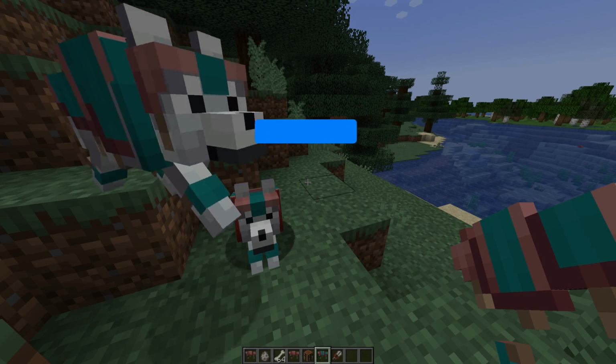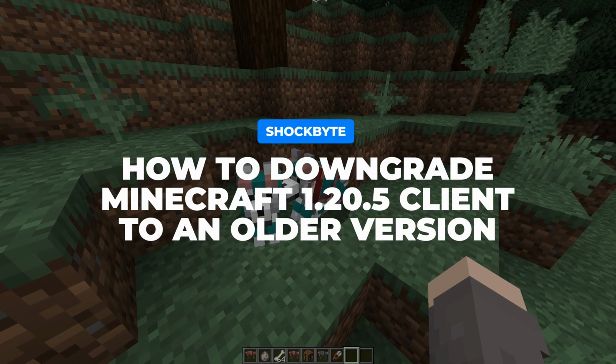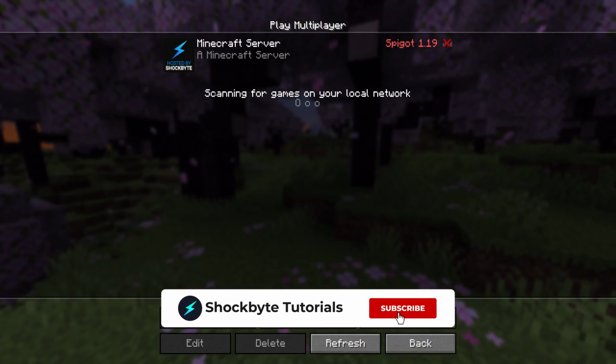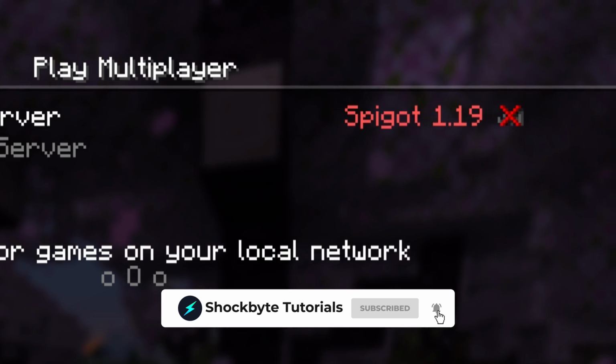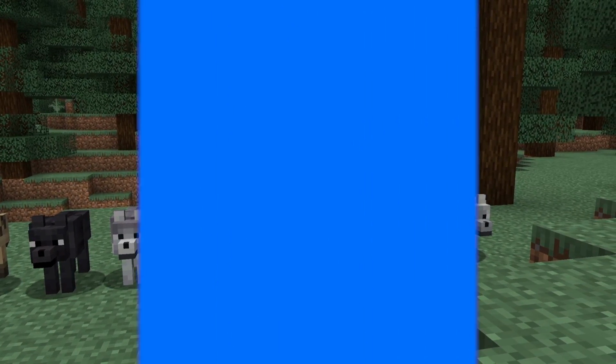With every new release, your Minecraft launcher may automatically update to run on the latest version of Minecraft. But if you're not ready to dive into the new update, or your favorite server is still running on an older version like 1.19.4, then there is no need to worry. You can select any version of Java Minecraft you wish to play on.